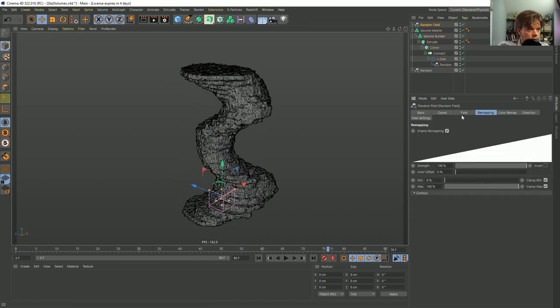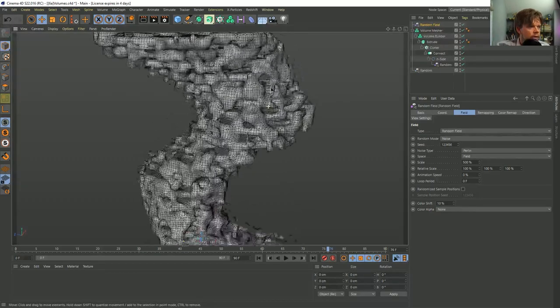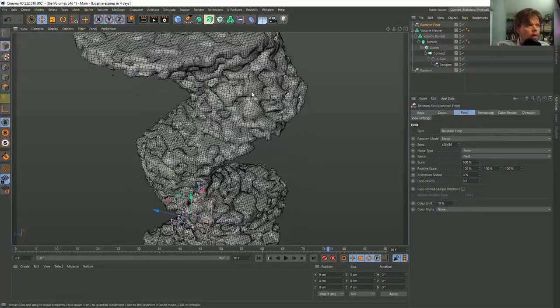We got a random field. It's defaulting the noise. We can change a bunch of these variables. It's all relatively small in the beginning. If we crank it up, we should start seeing the noise a lot better. That already automatically looks pretty cool.